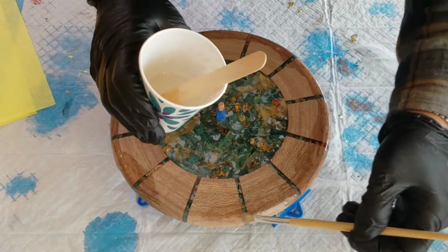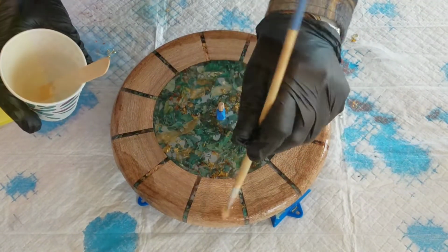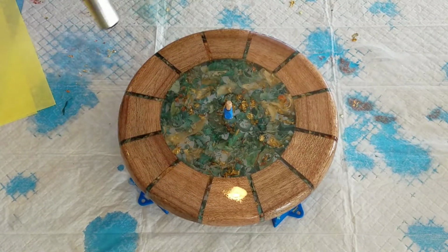I'm using a tabletop epoxy resin coating on the inner face of my clock. First I painted it on, then I poured it on and used my butane torch to pop all the air bubbles.